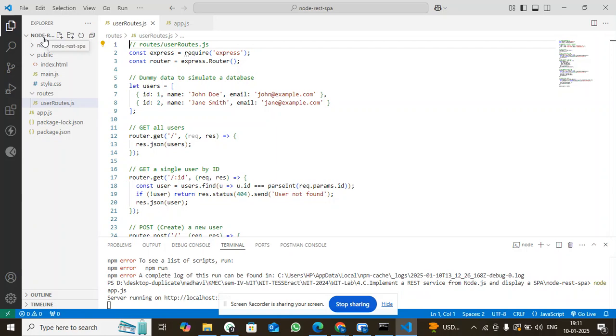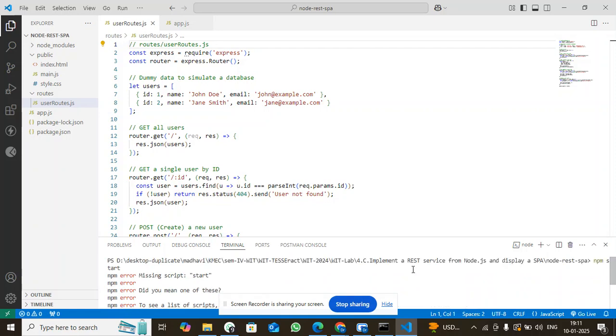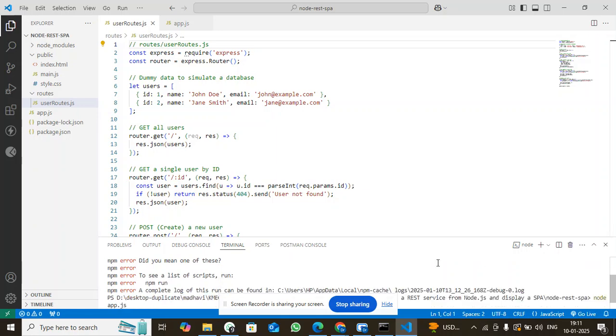Within the directory run npm init -y. You will observe package.json added to your directory, and install Express.js in the same command prompt. Here you can run npm i express. And you can even install nodemon, which will help you with rerunning of the server.